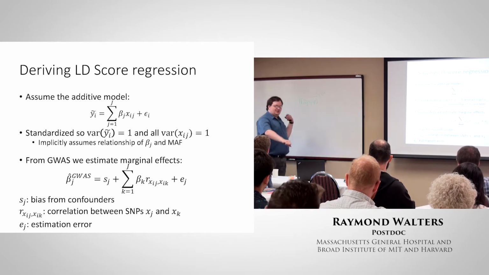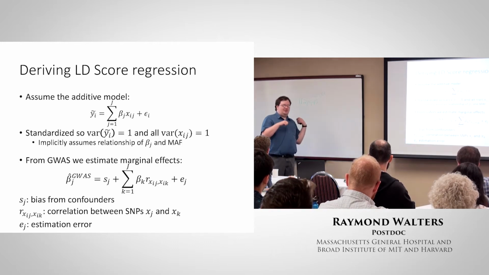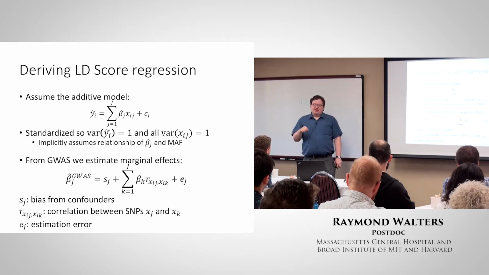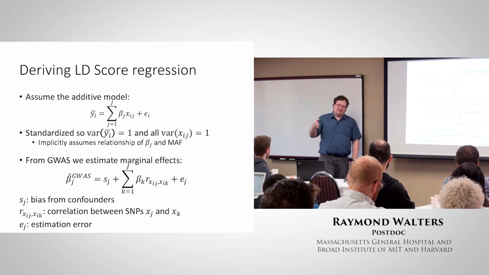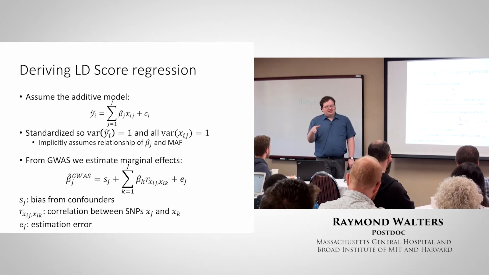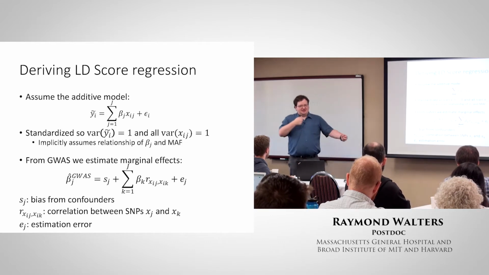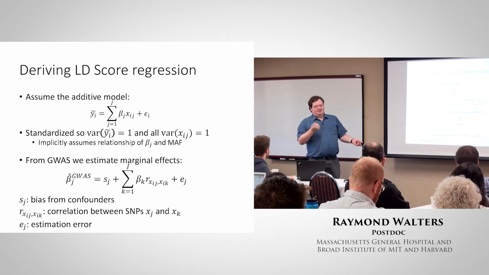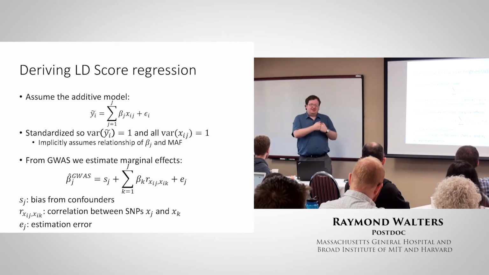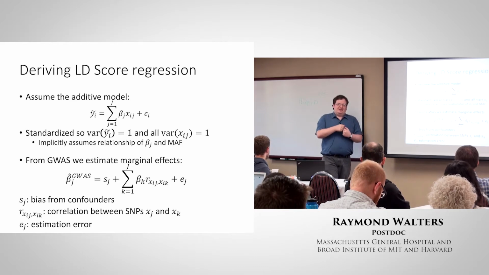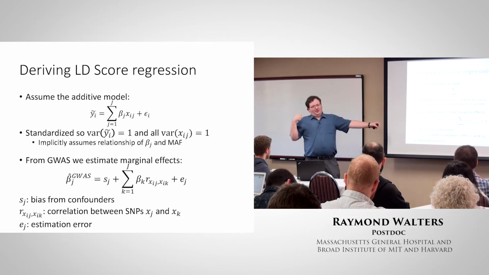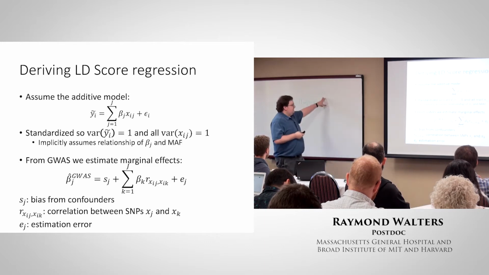And so at one extreme of the logical values here, you do the standard normalization, all of the x's are variance 1, and once we assume a constant variance for beta, the assumption you're making is that the variance explained by each SNP is the same. So implicitly, if you're a rarer SNP, you have a larger effect size to compensate. The other end of the distribution is you say you don't standardize at all, and you still have the distribution on beta. So you have a constant distribution with respect to effect sizes of an allele, and it doesn't matter whether that's a rare allele or a common allele, we're still going to say the distribution's the same. Those are the poles which you can slide between by adjusting this alpha.